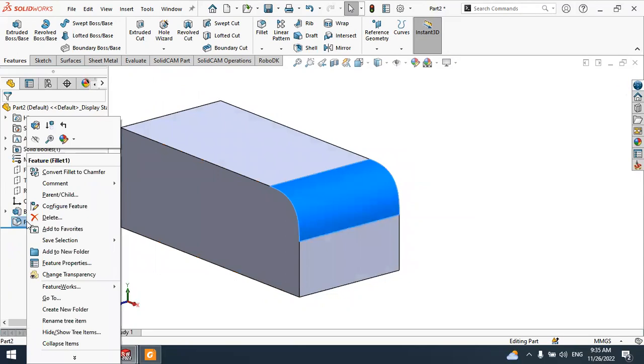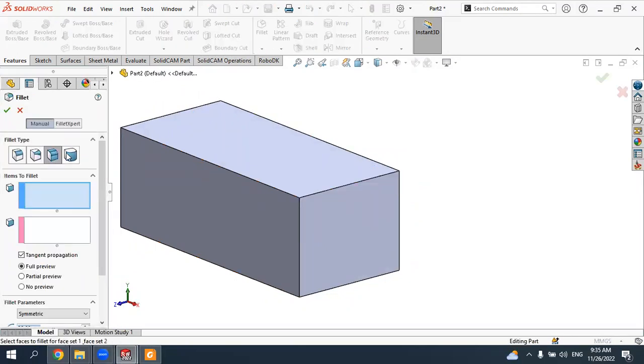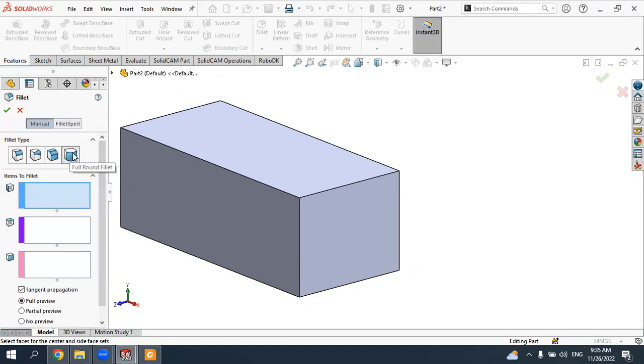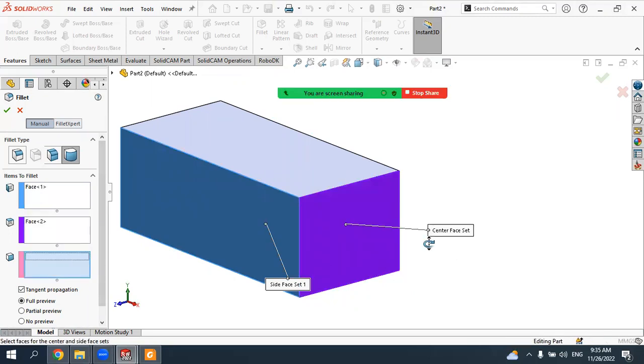So here the fillet, let me just select fillet again, and the full round. In this case, we need to select three inputs. So it's a full round. Let's select firstly this face, and as a second face this one, and go to the third one as the input.